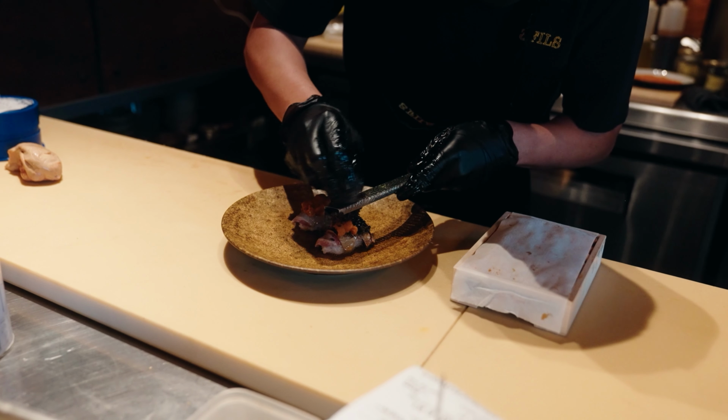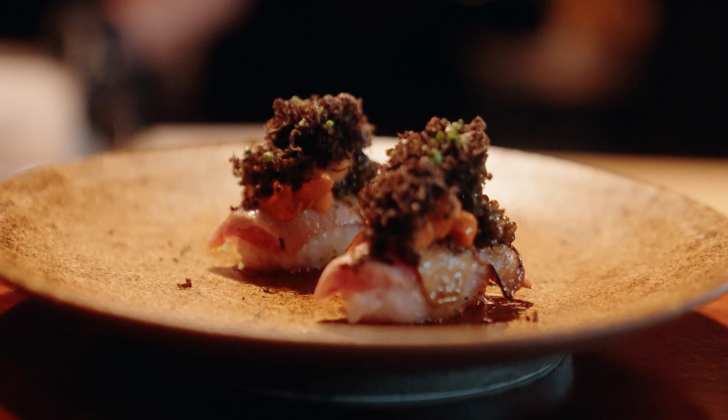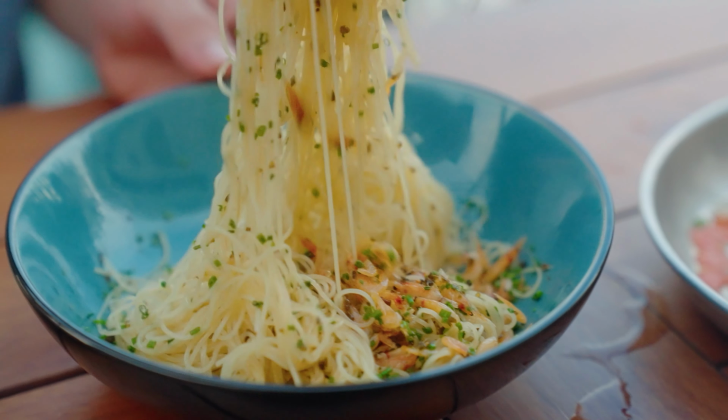Here we've got the Otoro Tower, which is fat on fat on fat. It's really good. You get a lot of the truffle, some foie gras as well. Saw them just making this inside. Very light flavor, but it has that saltiness from the shrimp. Let's get one of these. Are these the reactions you're looking for?